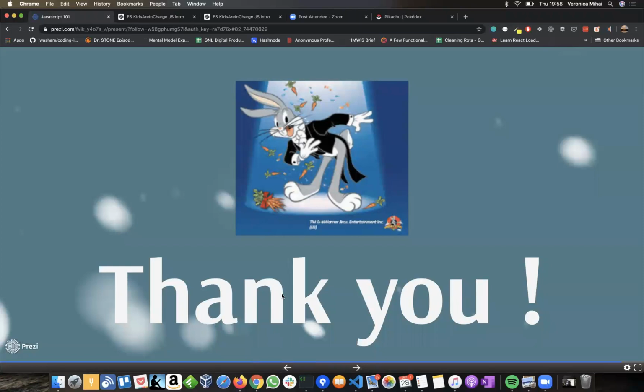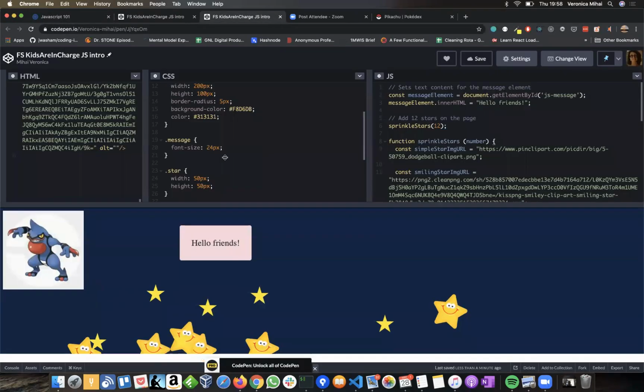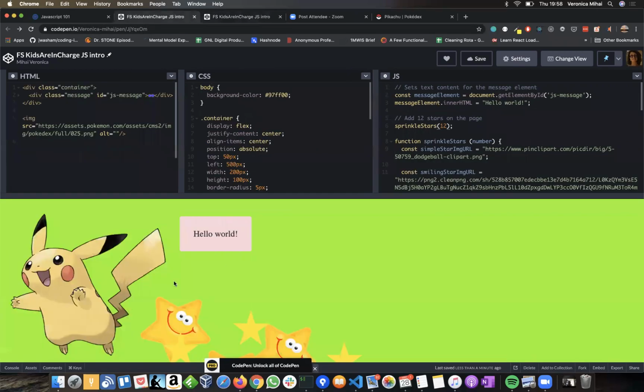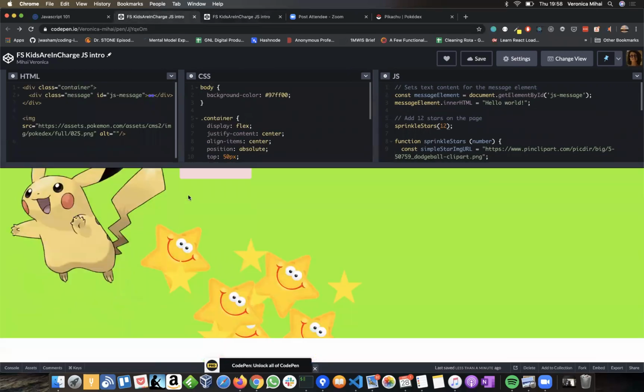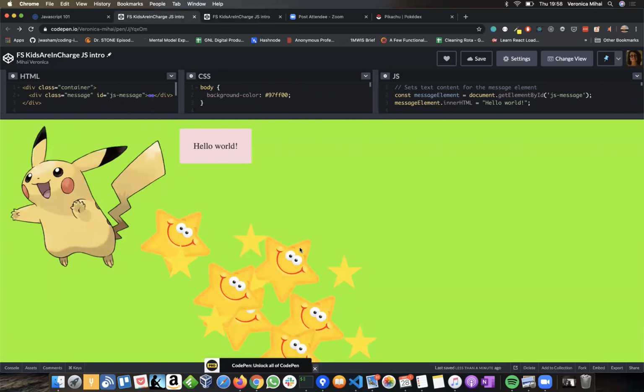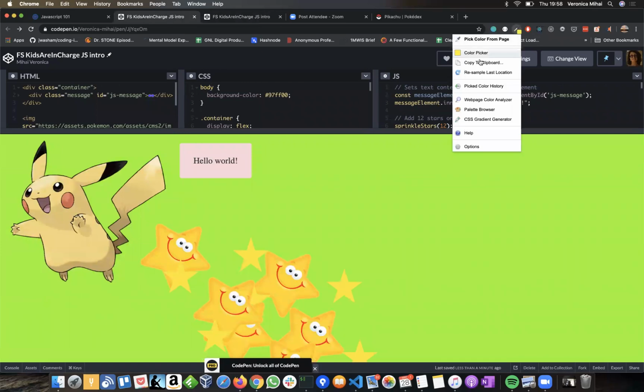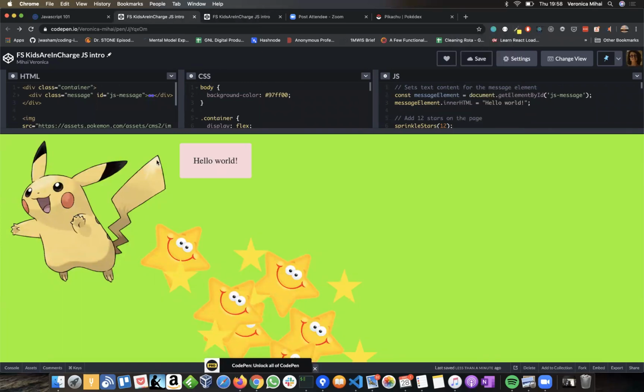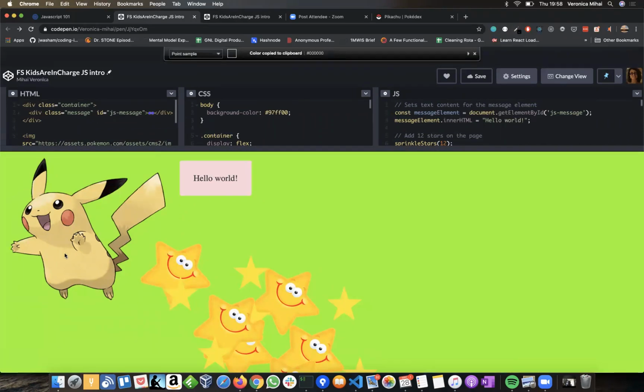I want to see Pikachu again. You want to see Pikachu again? Let's see Pikachu. Here is Pikachu. Yeah, happy Pikachu. What about an orange background? What's the hex for orange? I'm not sure, but you can pick.